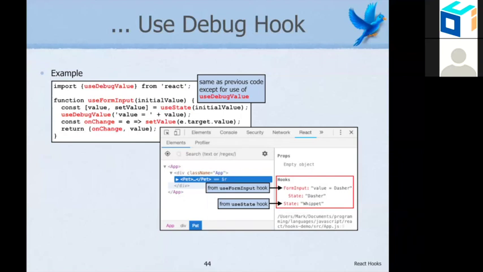So form input is the one that we just walked through. But what I really want to point out here is that notice that after form input, you see this value equals dasher. And that's what's coming from my use of useDebugValue. Any hook can make a call to that, and that's just providing some primitive value, string or a number or Boolean, that you'd like to display after the name of a hook in the dev tools just to help you out with your debugging.